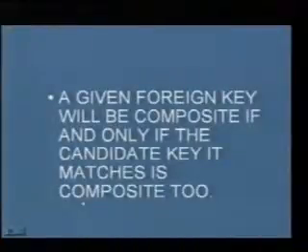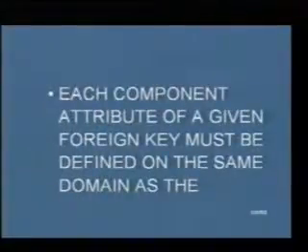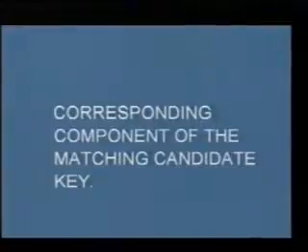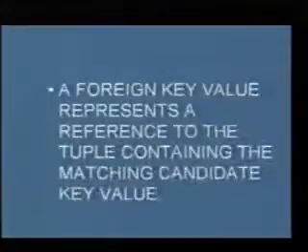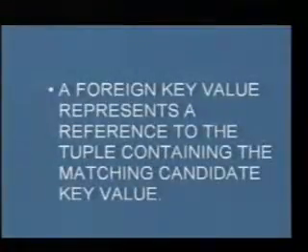A given foreign key will be composite if and only if the candidate key it matches is composite too. Each component attribute of a given foreign key must be defined on the same domain as the corresponding component of the matching candidate key. There is no requirement that a foreign key be a component of the primary key or of some candidate key. A foreign key value represents a reference to the tuple containing the matching candidate key.